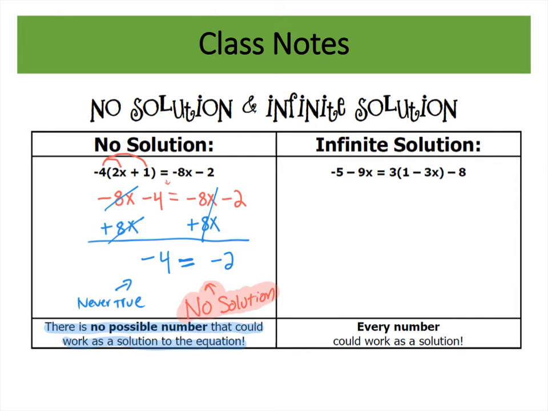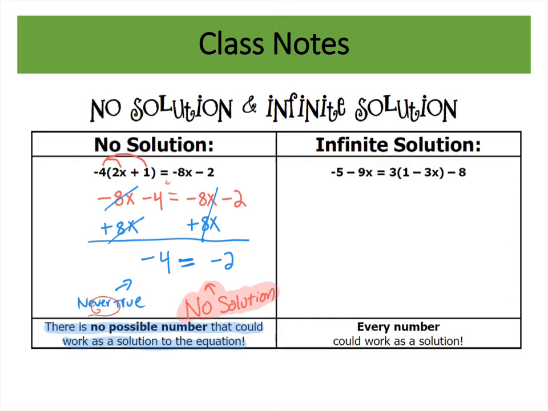All right, hopefully at this point you have the no solution problem written down. I want to draw your attention here to the infinite solution problem. So we have no solution as a possibility, but we also have something called infinite solutions. That happens when we get something that is always true. Here this was never true, and when something happens that's always true, then we have infinitely many solutions, meaning every number could work.